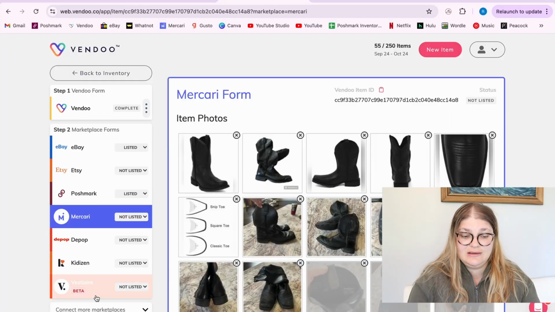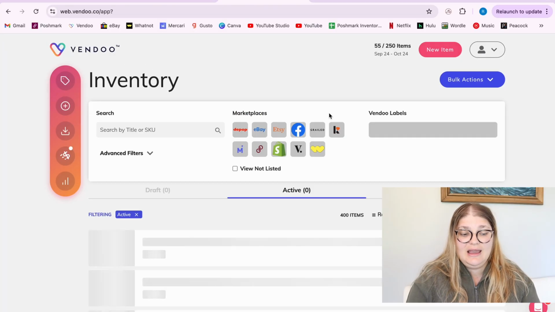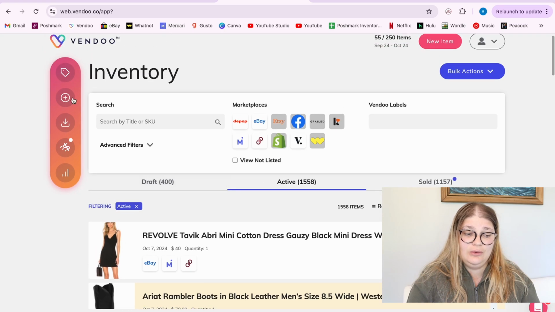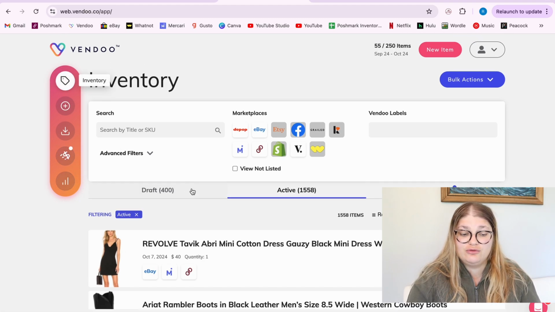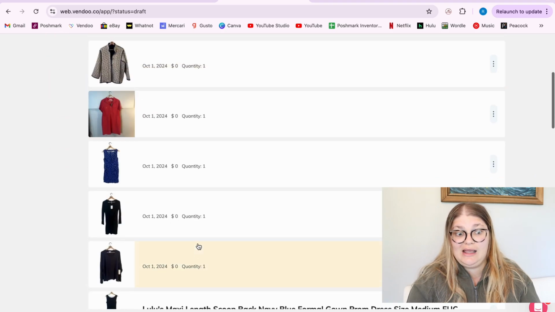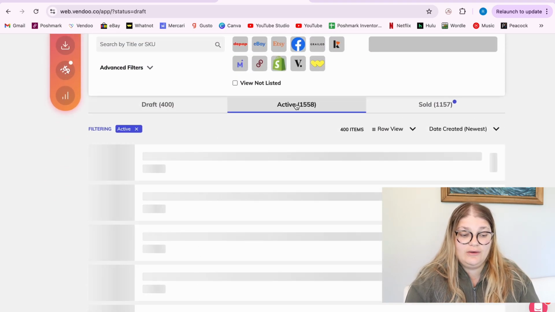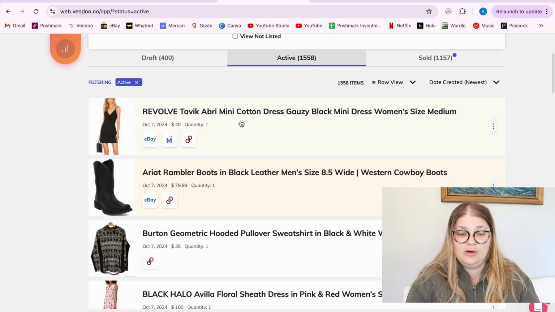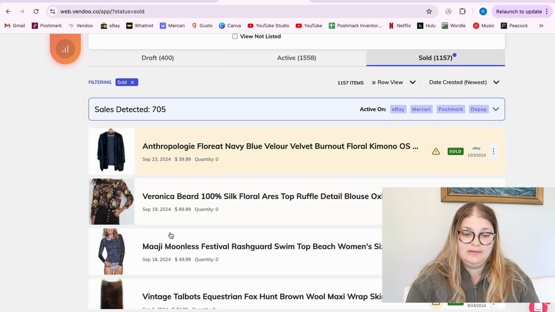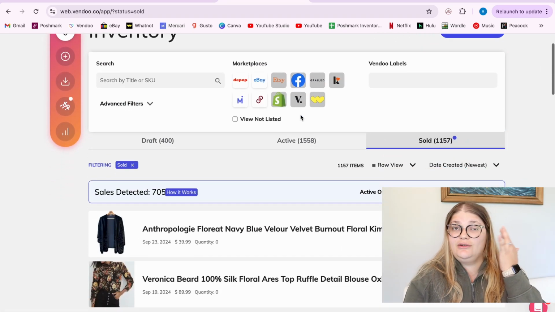But yeah, that's how you do it. You import items, then you'll use these to cross-list those items, and then you also can use this to create new items and do it directly into Vendoo. Or you can send offers eventually. Most people will have that access here soon. And then you can check your inventory. You have drafts in here of pieces that you have not yet put active, the things that are live right now to be sold. And then you also can look at your sold items and look at the analytics from it. So yeah, there's lots to do in there.